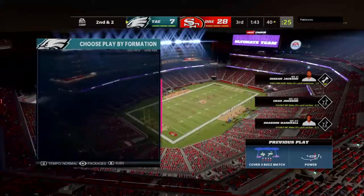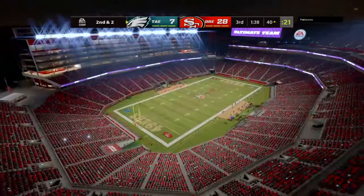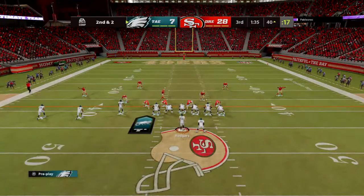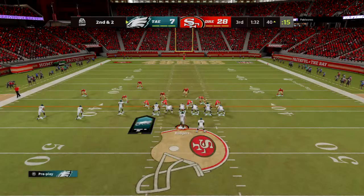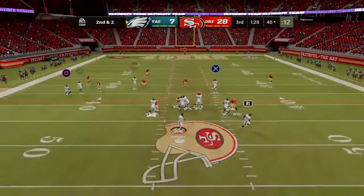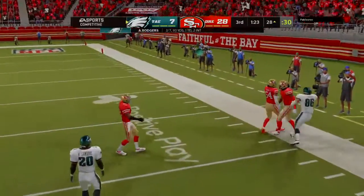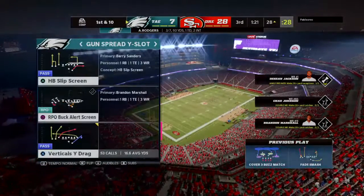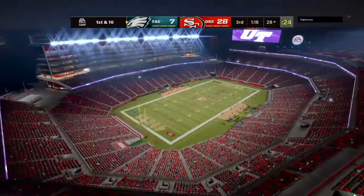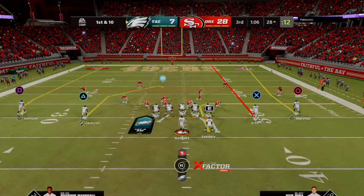This drive is turning into an extended one, and the guy carrying the ball, he's becoming more like a body blows guy. Every carry is putting some damage on the defense. So after a while, I'm not too sure how many guys are going to want to run up and tackle him. From the 40 now on second down, Rodgers. And this will move the chains again as the tackle's going to be made at the 49ers' 28. It's taken a while for this offense to get going. A little creaky at the start, but they're oiled up now. A nice throw there, and they're really putting together a good drive.